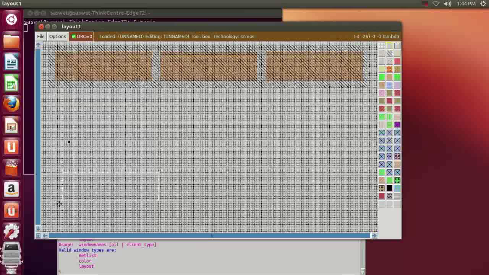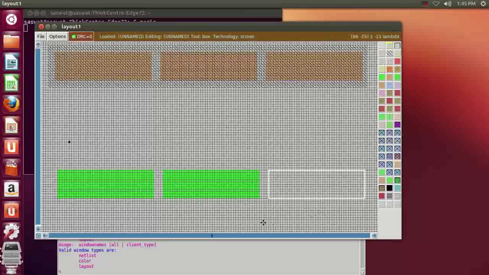Then similarly we have to draw the N diffusion layer. So this is the green, the N diffusion layer is green in color. So middle click the N diffusion. This is 1. Then similarly we need more 2. Middle click. Then the third one. In order to select any of the layer, we have to middle click.